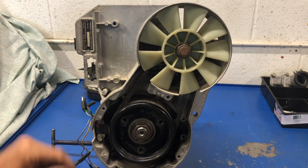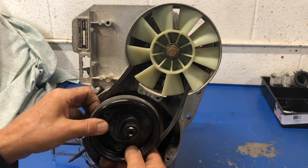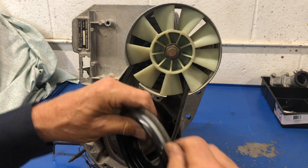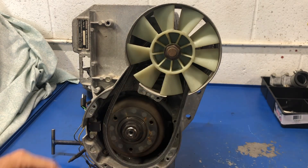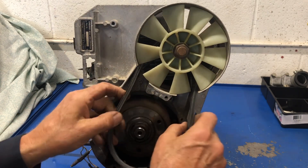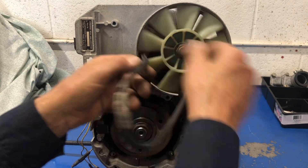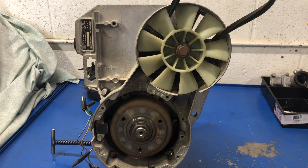Recoil cup — and it probably comes right off. It looks like it's surprisingly in good condition. And the same with the belt — I wonder if this has even been changed. I'll have a look after and see if I can find a date code on it. I usually just flip them up this way out of the way so I can work down here and get the magneto flywheel off — that's next.